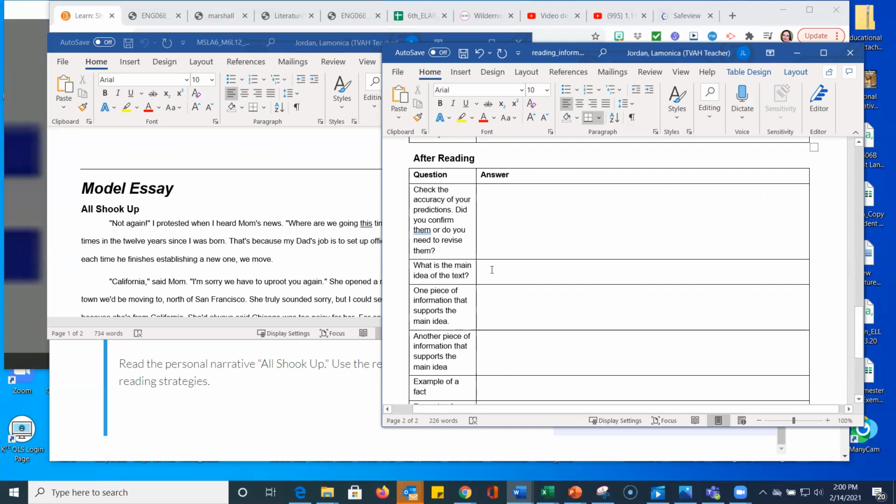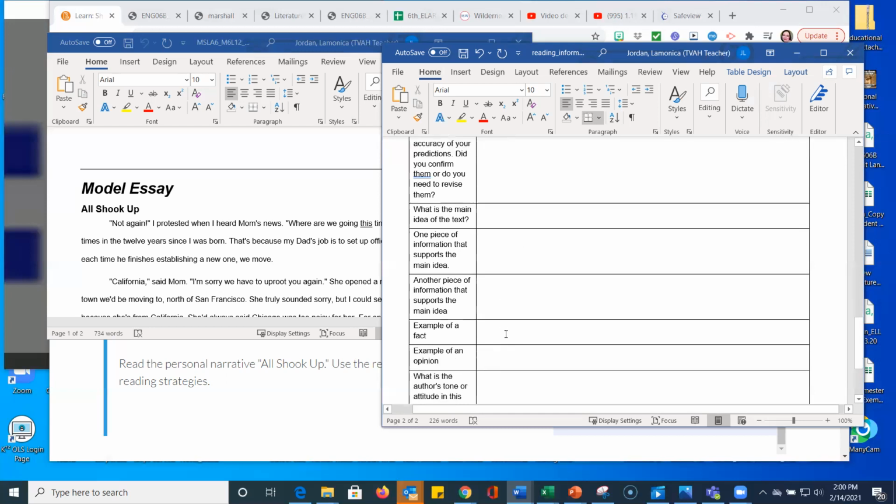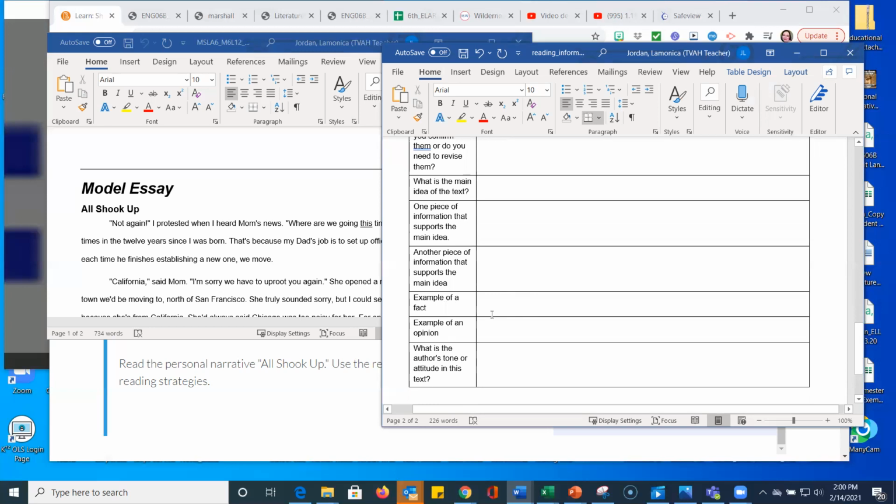What is the main idea of the text? I'm going to leave this blank. I want you to think about it. What was the main idea? Not the theme, but the main idea. Not the message, but what was it about? One piece of information that supports the main idea. Another piece of information that supports the main idea. Prove yourself. That's the main thing with literature, proving yourself with textual support. Example of a fact.